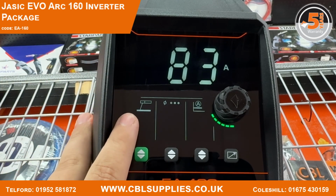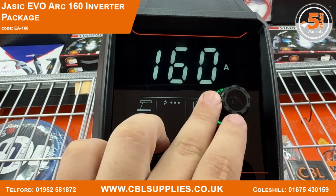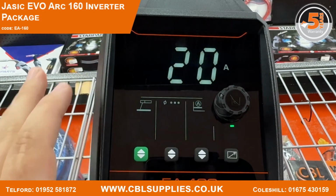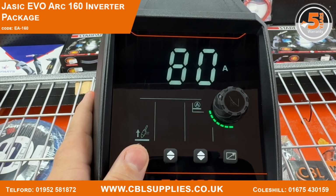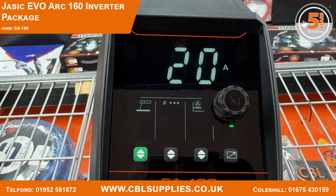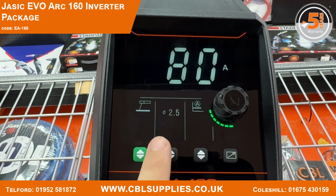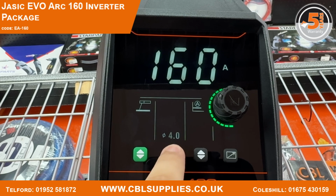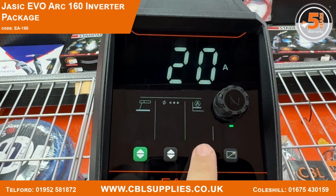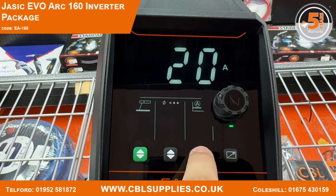So as you can see, we're in MMA mode, we're in manual, and in arc force, so it can go straight up to 160 amp or as low as 20 amp. If you press the green button, it will switch to smart TIG mode, which is lift TIG. So if I switch it back over to stick now, this machine is synergic, so if you were to click through the systems, your 2.5 electrode, 3.2 electrode, and 4mm, it's got preset voltages for that. And then if you go through this, you have your hot start, and then you have your arc force, which you can set personally to whatever you want.